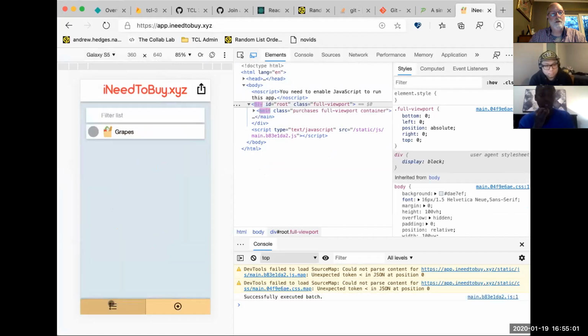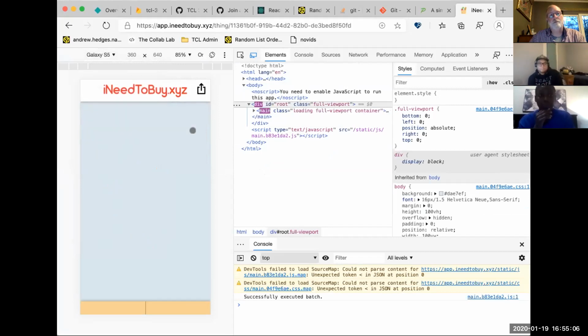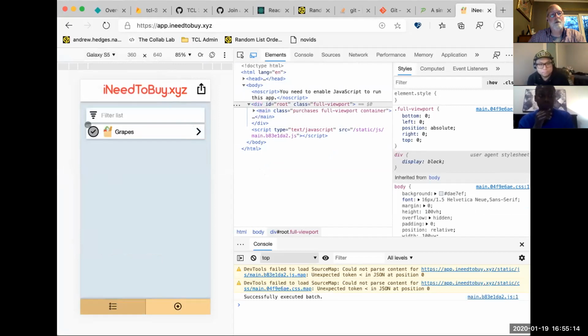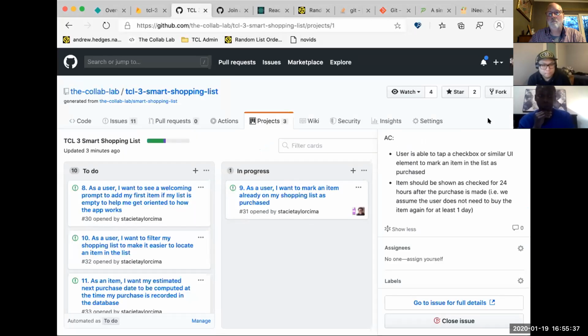That's really cool. And so you see how it has a little check mark here, because I just bought it. So I have one purchase today that has an estimated next purchase of 7 days from now. But because it's within 24 hours of being purchased, I have a little check mark. If it was more than 24 hours, that check mark wouldn't be there. So that's kind of the general idea. So maybe talk to me about what your first thoughts are about how you would go about solving this one.